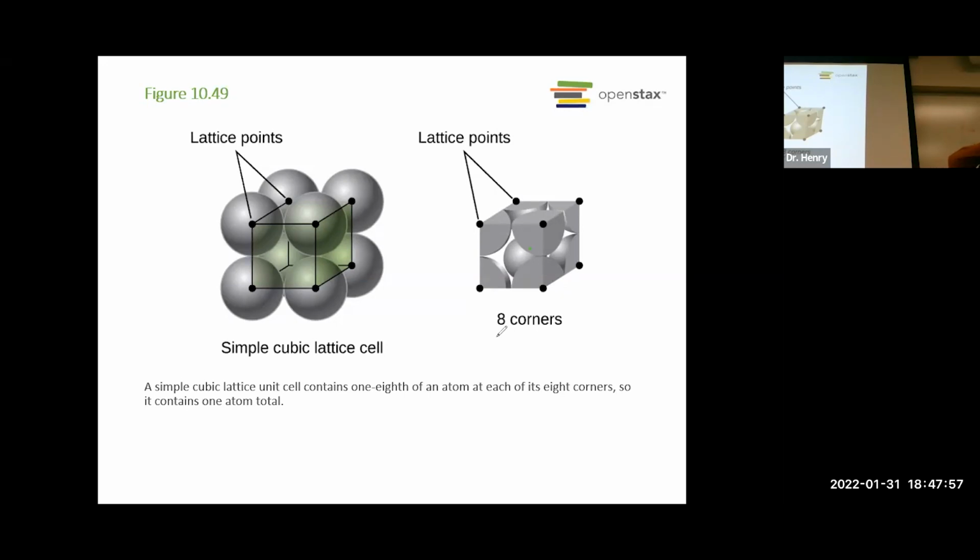So actually it says an eighth, not a fourth, right? So it'll be an eighth, because we have the top here, the half here, 3 sides: 1, 2, 3. Hold on. Okay, so if we cut it on top, we cut it in half. So we got rid of half, right? We got rid of another half here, right? So half of a half is a fourth. And then the next part is an eighth. So if it's an eighth and we have 8 corners, then the total should be 1 atom, right?